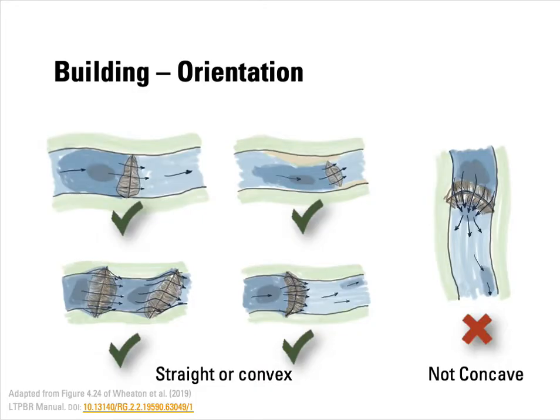The next thing you're going to want to know is how to orient your structure to the flow, and in general, either perpendicular or convex to the flow works well, because the water either crosses a perpendicular structure without really changing its direction, or if it's convex, it starts to spread out and dissipates the energy. Generally speaking, you want to avoid the concave structure because it will concentrate flow and potentially undermine your structure.